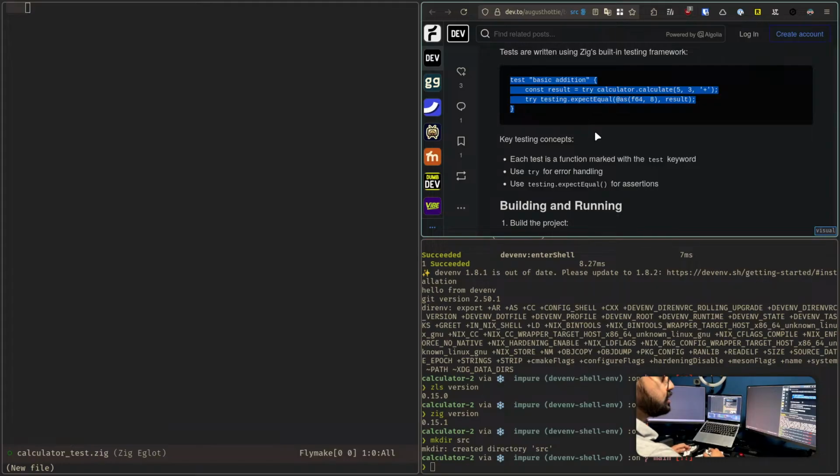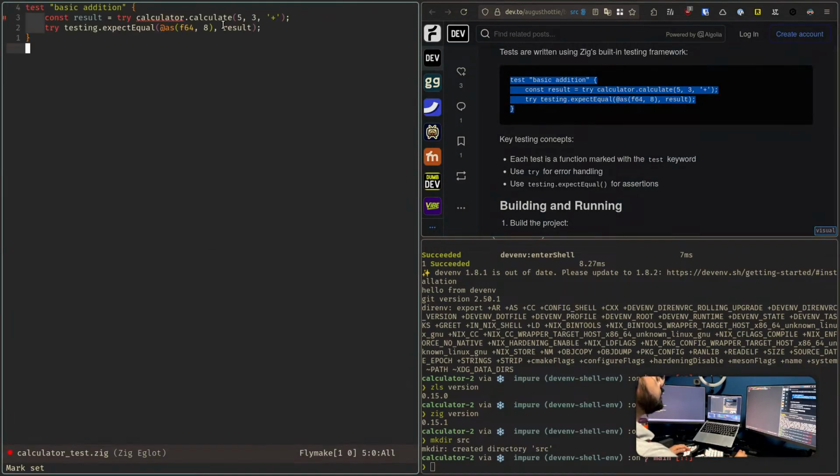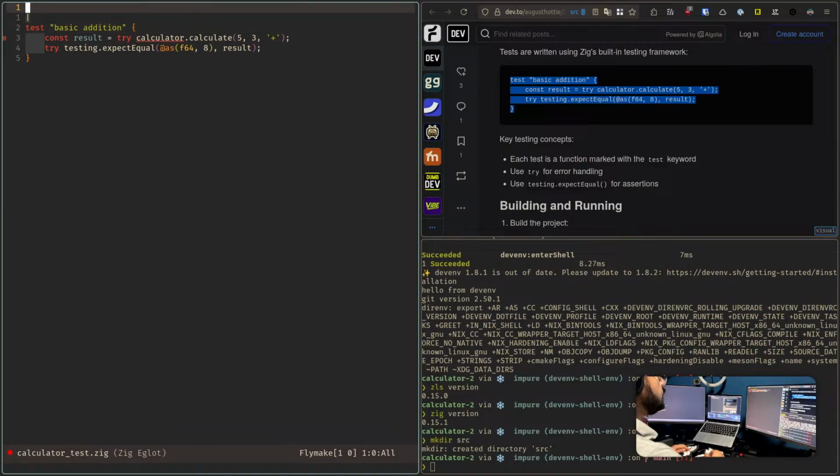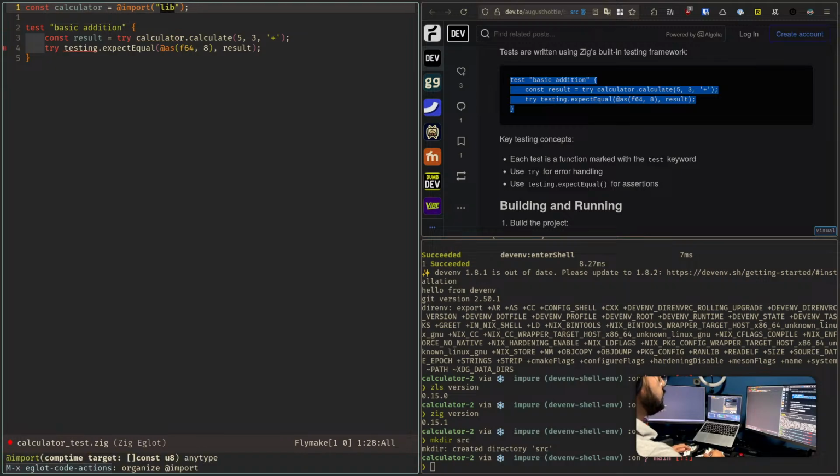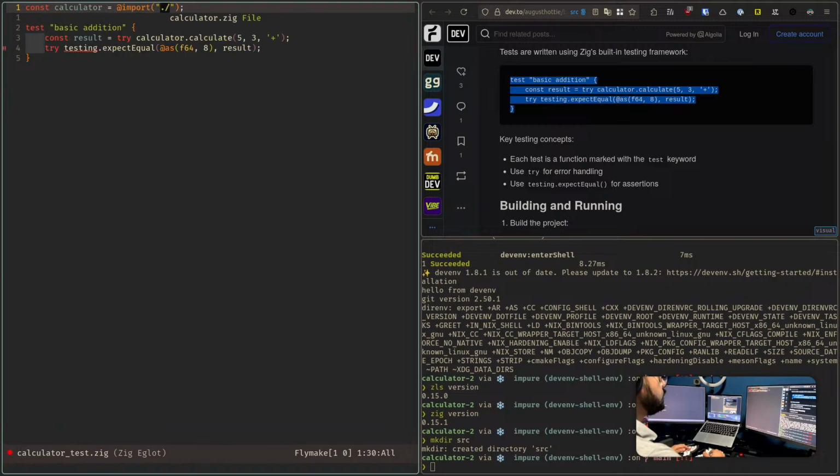This is super simple. This is testing the calculator function, and testing the return value to be equal to result. One thing I need to do though is to do an import, and here I'm going to import calculator, calculator.zig, and this solves the error.